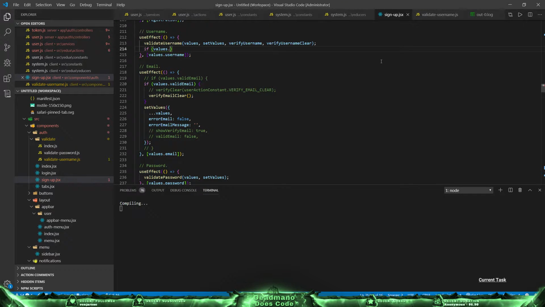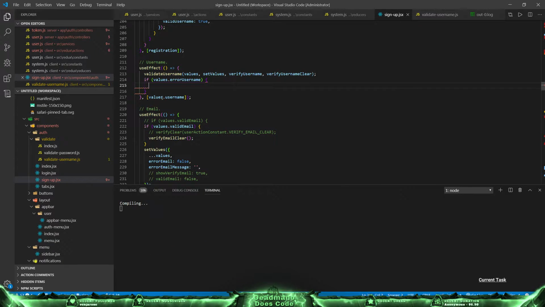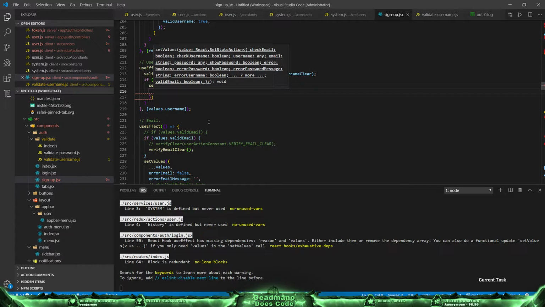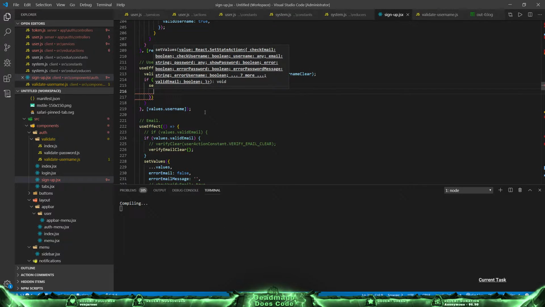If values.error username, so if there's ever an error, because this will constantly run, useEffect will run every time there's a change on username. So if there's an error, what do I want it to do? I want to... See, that's the thing, I don't really want to set it here, because then what was the point of extracting it to another file? But let's just, for argument's sake, try it.